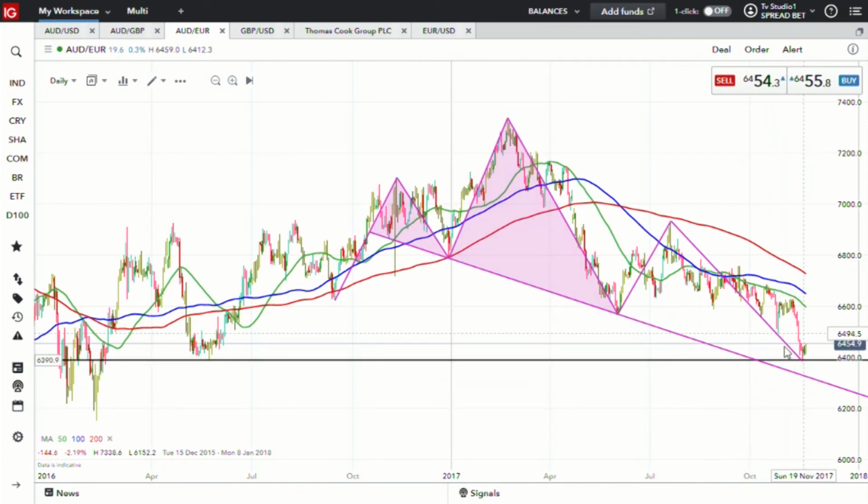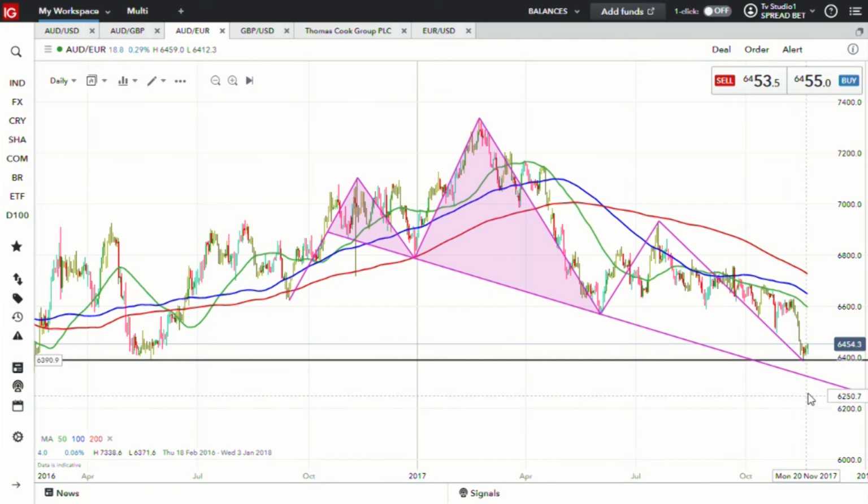and that's the point at which we would then see a completion of this head and shoulders. At the moment, at least, again, like against sterling, like against the US dollar, we've got a little bit of a hesitation for the Australian dollar against the euro, but if you get a daily close below the 63.90, then you're on your way down there again. And as we've been witnessing in these markets, there's potentially an opportunity to go short at a higher level as the market bounces, but the long-term trajectory would certainly seem possibly at least to be on the way down.